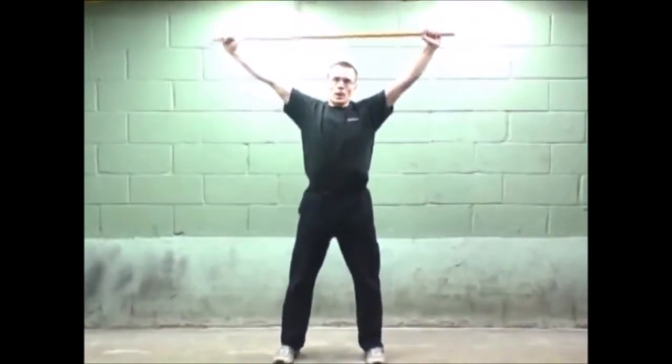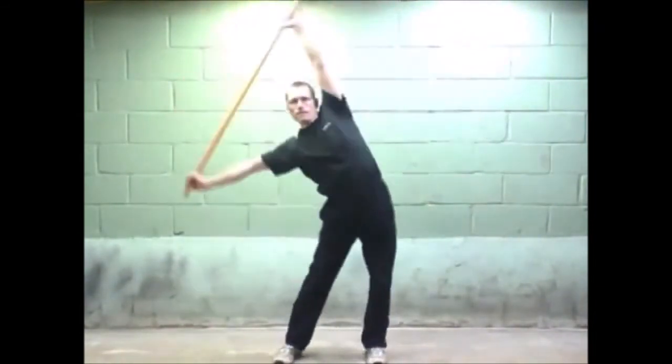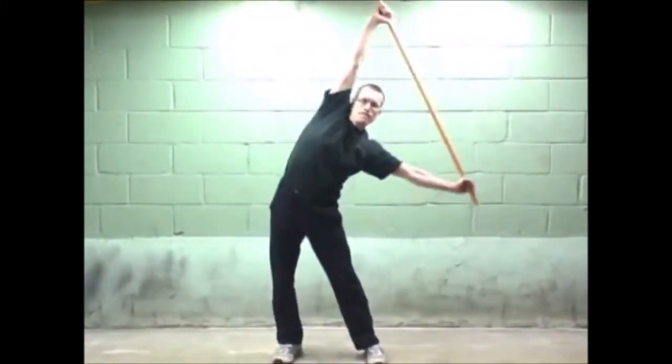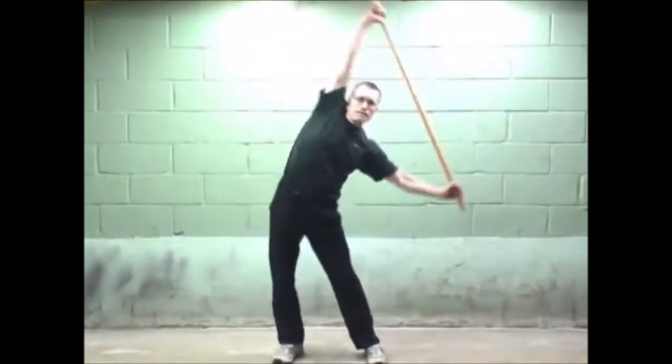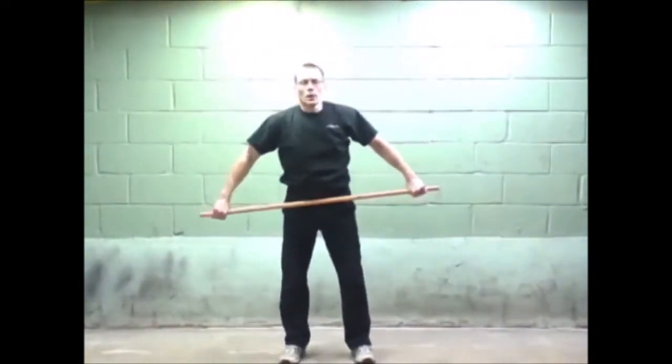And the second plane of movement is the frontal plane, and we're using the opposite arm to drive the stick a little further up and to the side. So we'll get the desired effect also in the lats, on the side of the body, the whole lateral line.